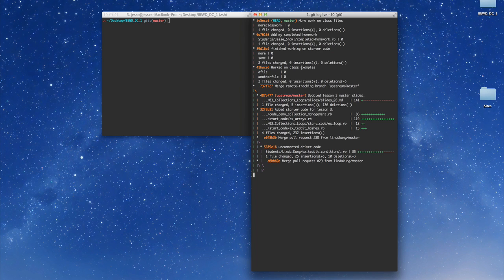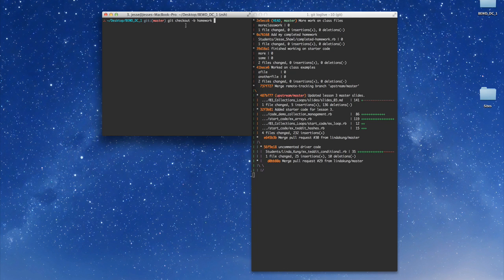So the idea is that we need to create a new branch, and we need to base it off of upstream master, because when we submit the pull request, it is going to be asking me or the instructional team to merge our homework branch into upstream master. So what we should do is create a new branch, and we can do that with git checkout -b, and then we need to specify the name.